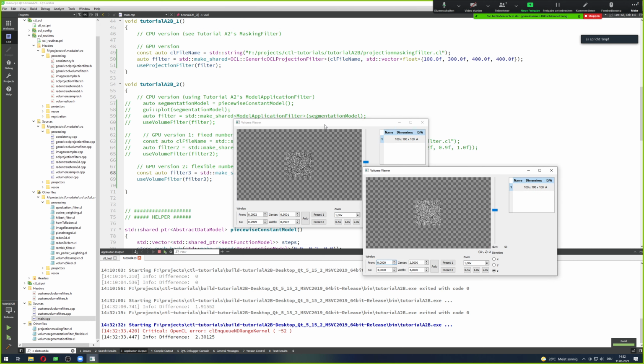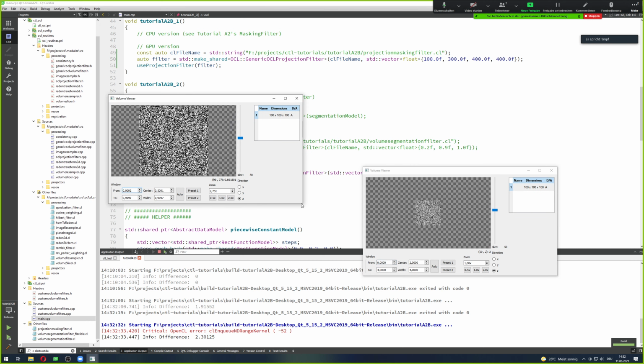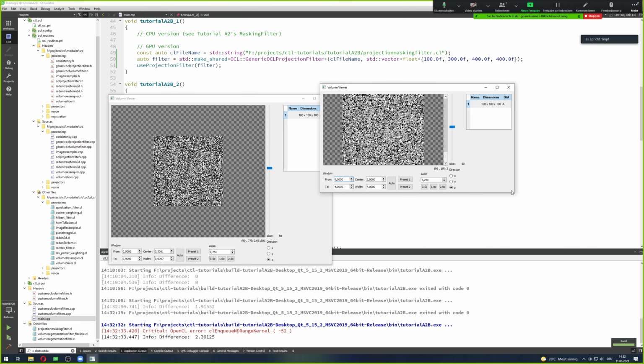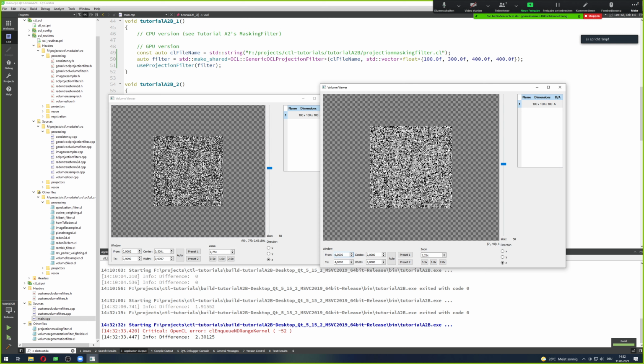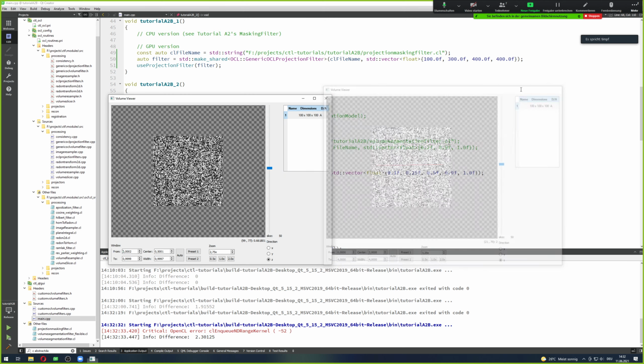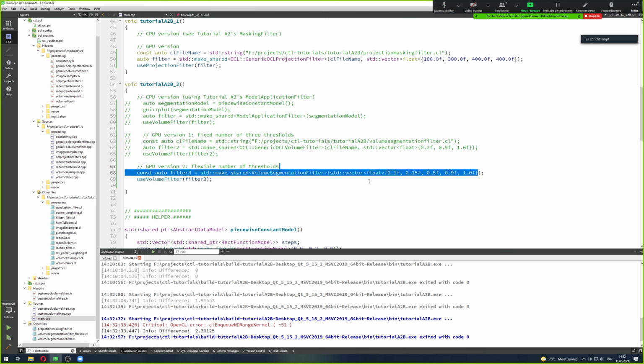And as we can see, this is our original image. And this is the segmented one, which I must admit already has some problems keeping track of if it's actually 5 different values. Maybe if we plot a contrast profile, we can see it's 0, 1, 2, 3, and 4. So we have segmented our object into 5 different categories. And this is now entirely flexible for us to put in any arbitrary threshold number that we want.